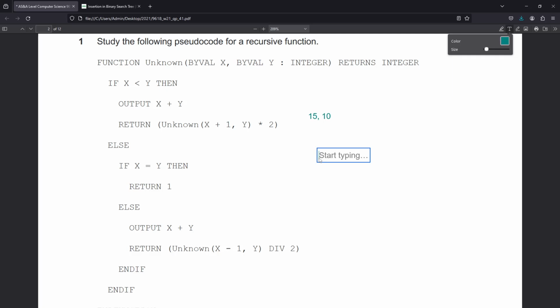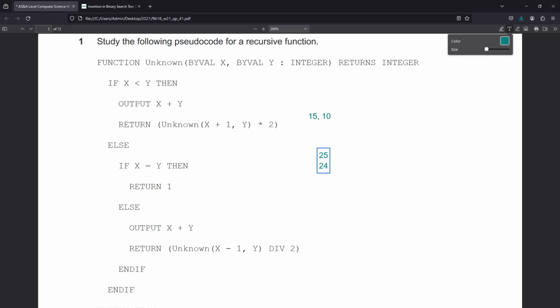So 15 plus 10, that's going to be 25, and then it calls the function with 14 and 10, right? So we want to do 14 plus 10 once again.